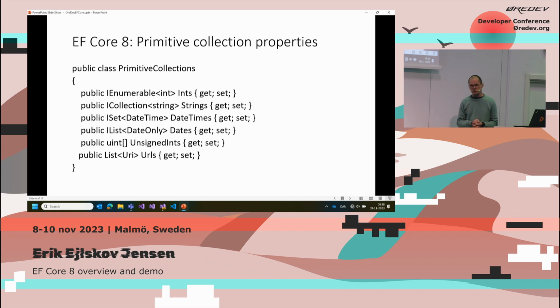So there's multiple options. You can have it as a separate table, so you link with a foreign key to a particular table that contains a list of those additional values. But this seems like a lot of overhead if it's just a list of integers or dates or whatever.